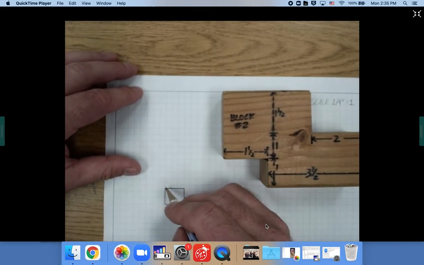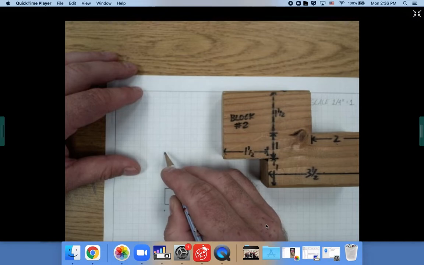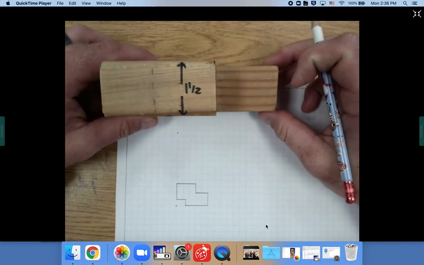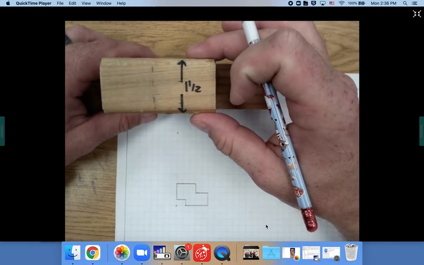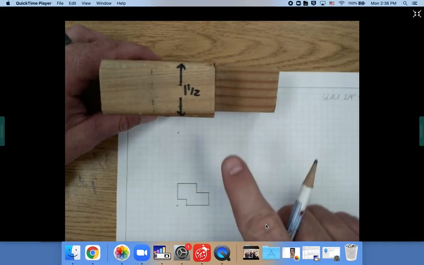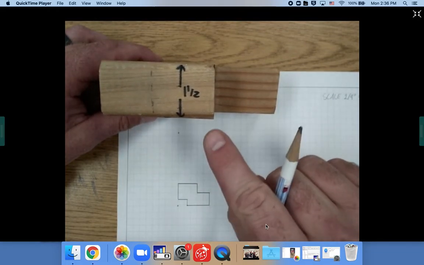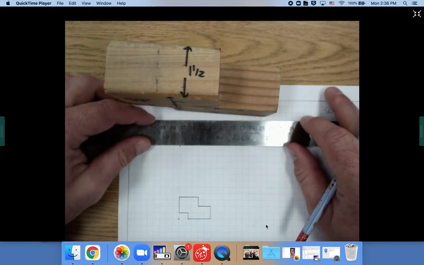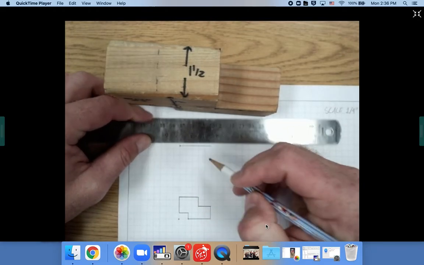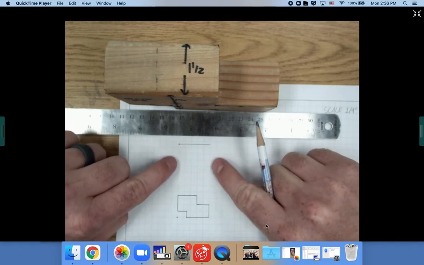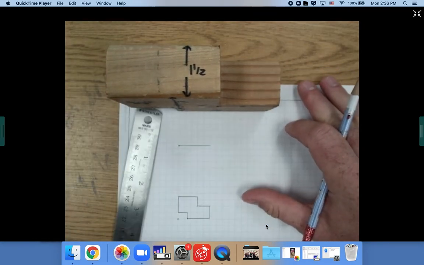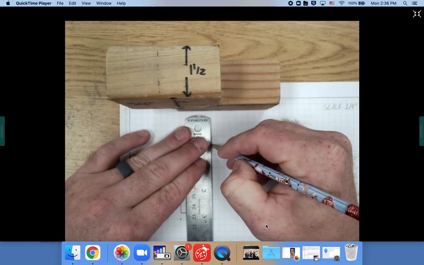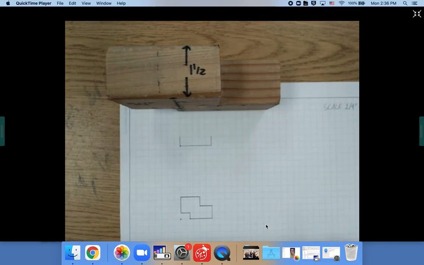All right, count up 8 for your top view. Top view looks like that. 1.5 deep. Overall width should be the same. That corner should line up with that corner because they're the same thing. So here I go. I'm going to do overall width first, which is 5. Make sure your sides line up on the same line. Depth of 1.5. Okay, connect my endpoints.